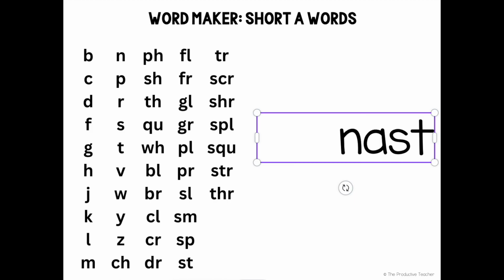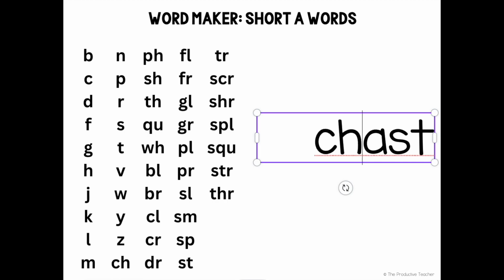Nast. Nast is not a word. Past. Past is a word. Rast. Rast is not a word. Sast. Sast is not a word. Tast. Tast is not a word. Vast. Vast is a word. Wast. Wast is not a word. Yast. Yast is not a word. Zast. Zast is not a word.